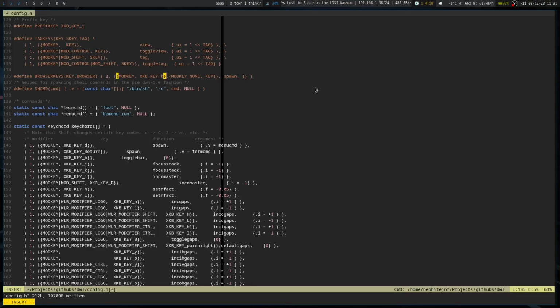Mod key browser. And then I can go in like this and be like, let's see. Yeah, it should be fine with me running it like that. I don't have to have any extra scripts and things like that. So I can go browser null. Then I believe that should be fine, if I remember correctly.